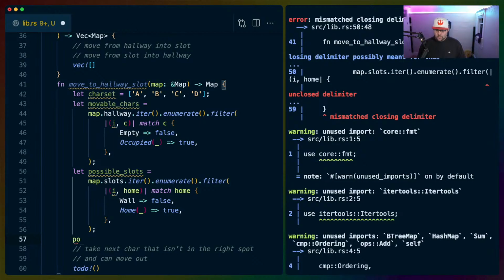So we can only do one at a time, right? Move to hallway slot is not move everything to hallway slot. It's just move one to hallway slot. And we need to do that for every single one of them.